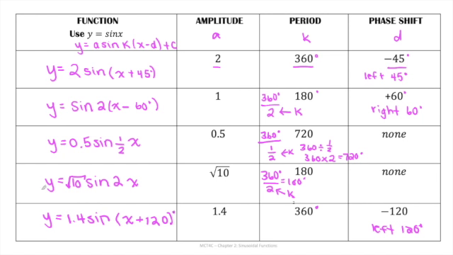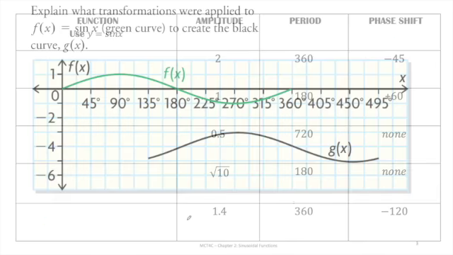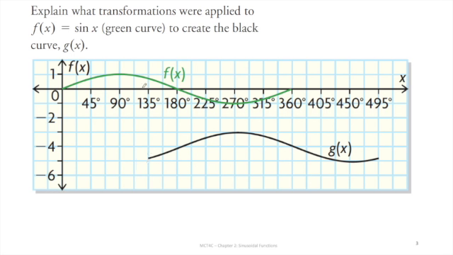Okay, that is your one chart, and you should be able to come up with that today, given some information. Lots of examples of that in your homework. And your last example for this lesson, we've actually done before, but you will see a couple examples in your homework tonight of: given a graph, I want you to explain what transformations were applied to the green curve to come up with the black curve, as well as come up with the equation.